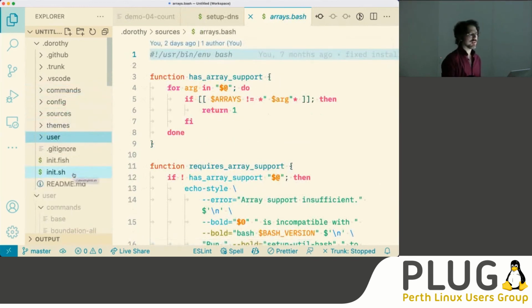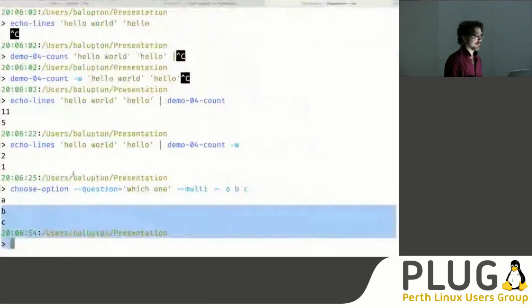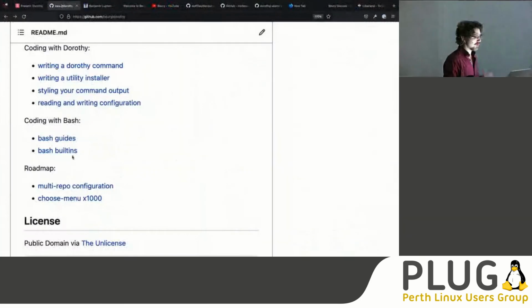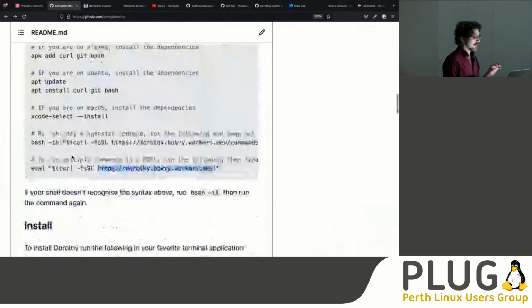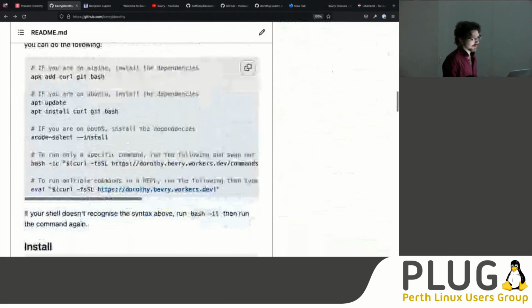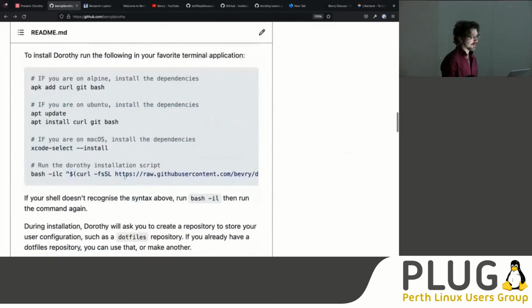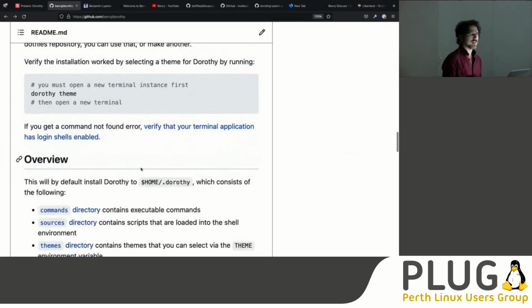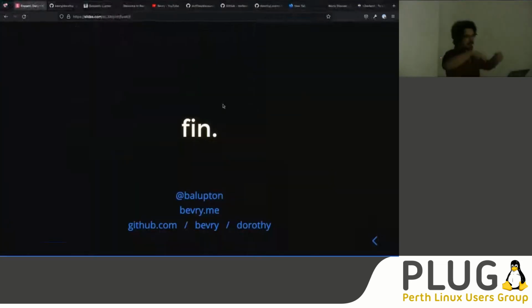Alrighty. If you want, I can help you set up. But this is the end of the actual talk part. If you want to try it without it modifying anything, that's what this trial mode is. It won't modify your dot files, and so everything will stay exactly the same. It just clones Dorothy and then gives you a shell into that Dorothy instance. And then the install one actually needs to modify your dot files. Cool. Other than that, everything's there. So with that, the end.